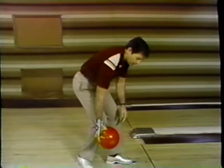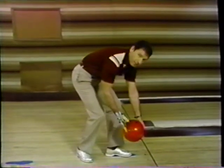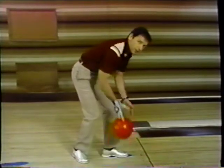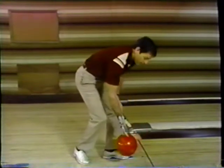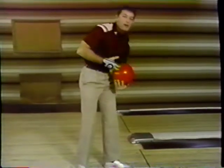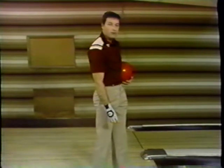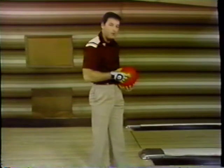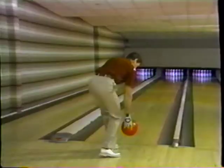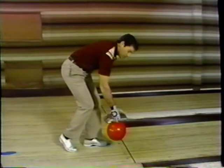Keep that hand underneath the ball — that allows the wrist to do the action and give you the power. If you're to the side, you have no power and you top the ball. Keep your hand underneath the ball all the way through the point of release. The thumb should come out around 12 o'clock; let that thumb come out there, and the natural rotation of the fingers will be around the ball — that's where you get the hook ball. You don't want the fingers to come straight through; you want them to rotate naturally. Thumb comes out at 12, and the fingers rotate from 6 o'clock around to 3 o'clock — that's the perfect release for the good semi-roller.